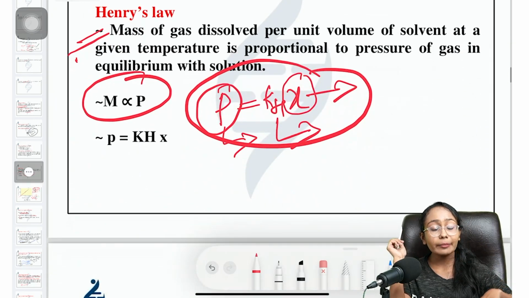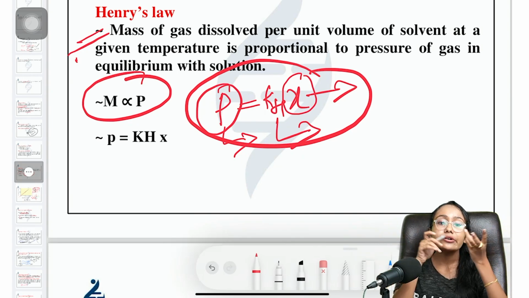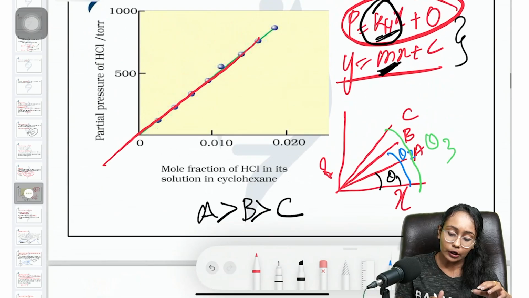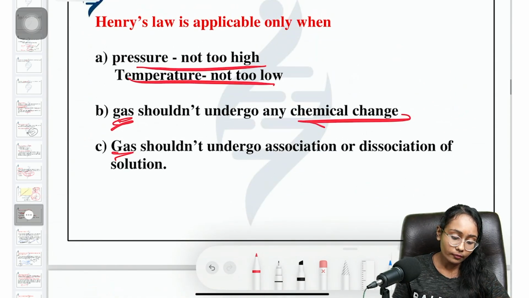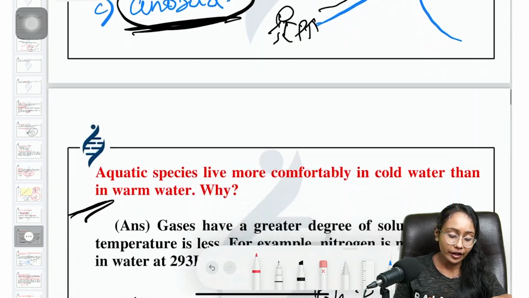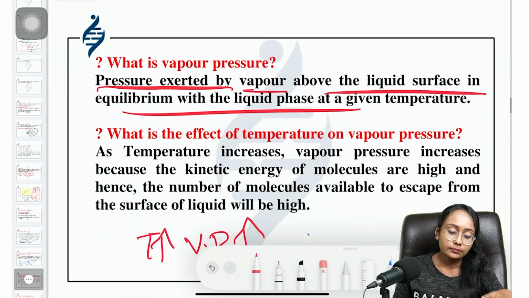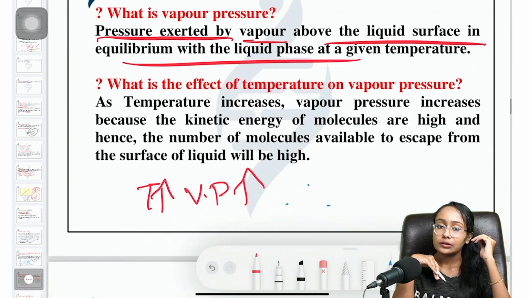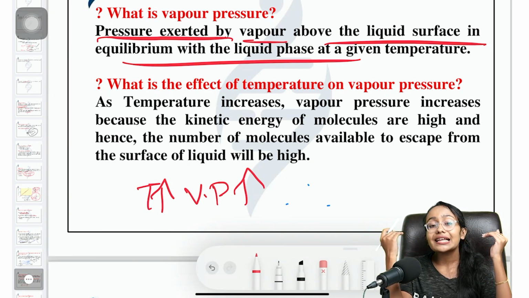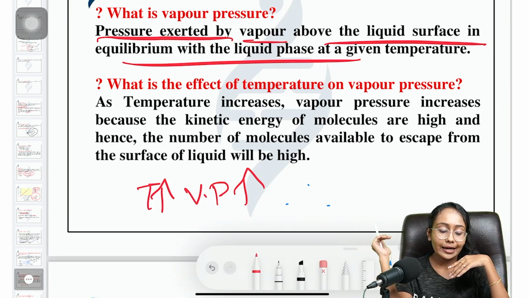Okay. Coming to gas in liquid, we have Henry's law here, and we have also already stated Henry's law. We have seen the graph of Henry's law here. We have also solved a problem, the conditions at which Henry's law is applicable, the applications of Henry's law, and also a question regarding that. And finally, we have come to the case of liquid in liquid. In this case, we have a few more laws to be studied. That's Raoult's law and Dalton's law. So those concepts will be discussed in further classes.